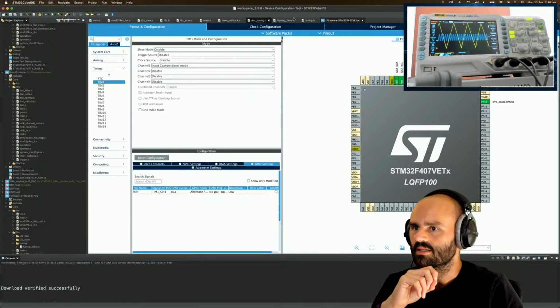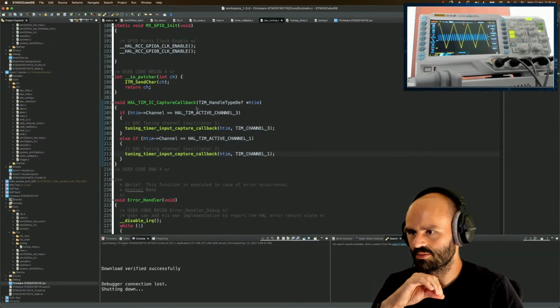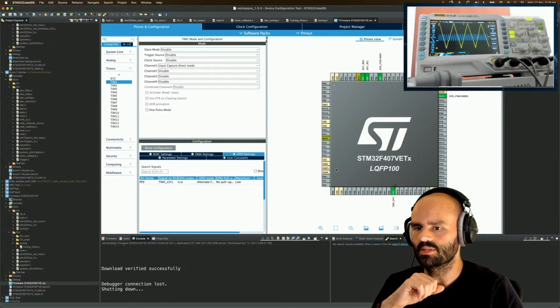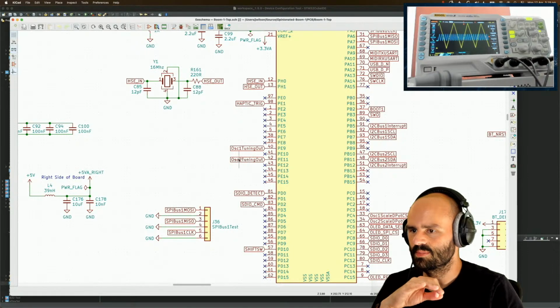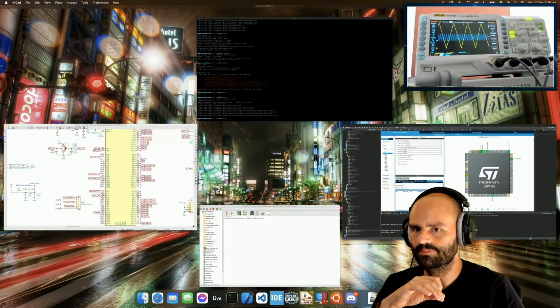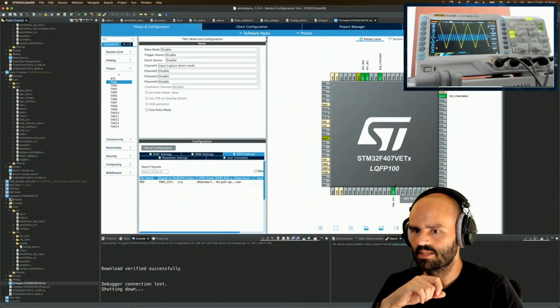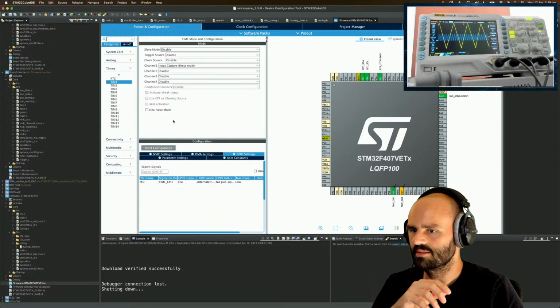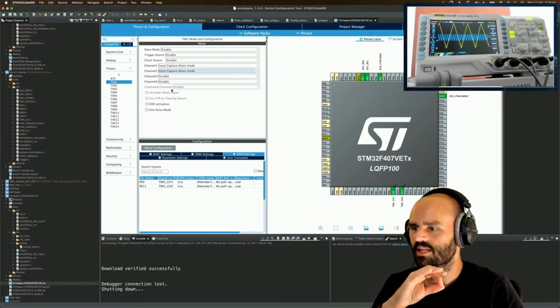And just double checking our callback here, because remember we looked at the channel to determine whether it was oscillator 1 or oscillator 2. I think we need to change this a little bit. Oh, that was weird. Welcome to STM. You know what, let's just mark this out so we get it right. Oscillator 2 is connected to PE11. So what channel does PE11 show up as? PE11, there it is. Timer 1, channel 2. Well, that's kind of perfect, isn't it? So we go to timer 1, channel 2 is also input capture direct mode.